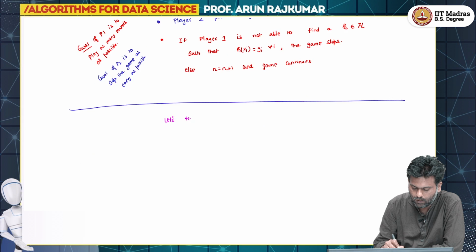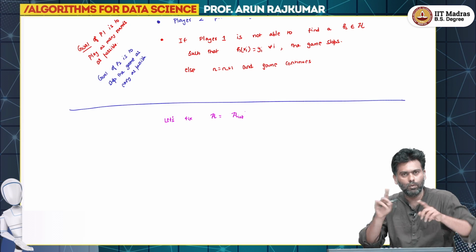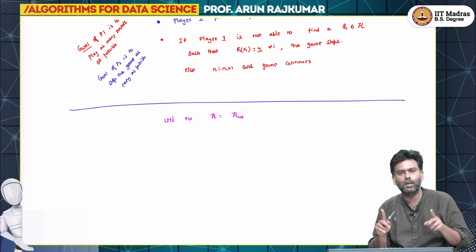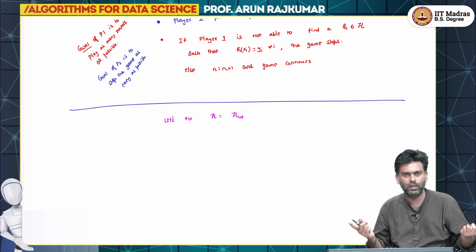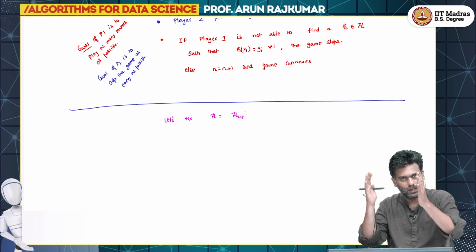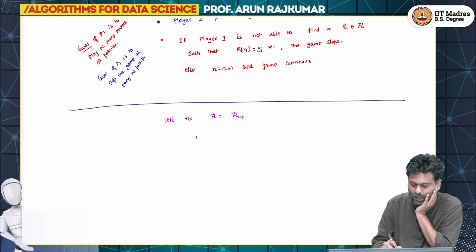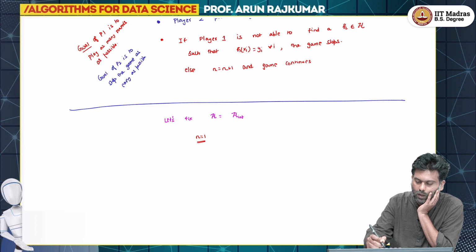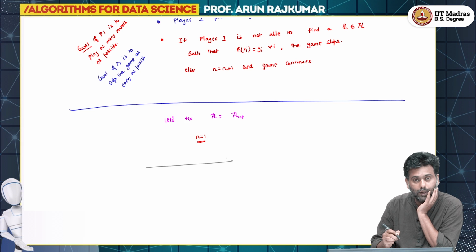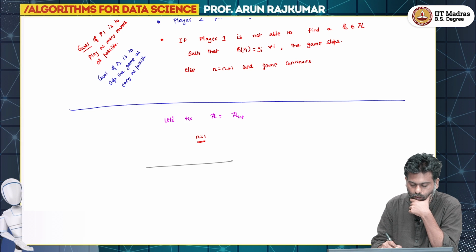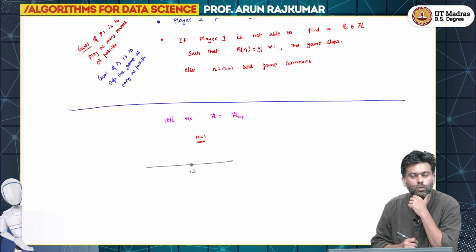Let's fix h as h8. So remember, this is just the set of all possible interval classifiers. Within the interval it's 1, outside the interval it's 0. That's the bag that both of us have. Now let's say n equals 1. Now you have to give me one data point. You can give me any data point. Let's say you were smart, you picked this data point, whatever this number is. Let's say this number is 7.3. I don't know, for whatever reason you thought that was the smartest number and you gave me that.